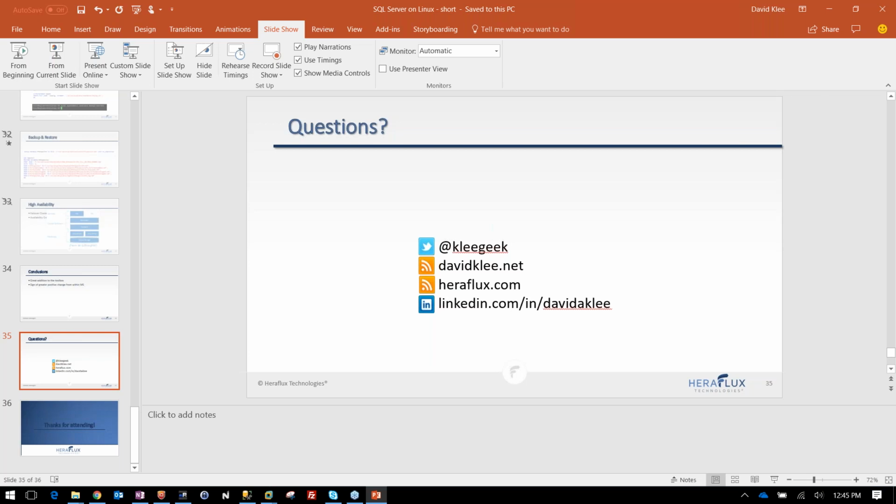The answer is yes, because realistically, there's not that much that you have to worry about. It's not like we need to go in and recompile the kernels or deal with thousands of config files. Microsoft, with the way that they've packaged this, it's pretty darn straightforward. So I would claim that you can get in there and learn this, and all it's going to take is just a little bit of trial and error.